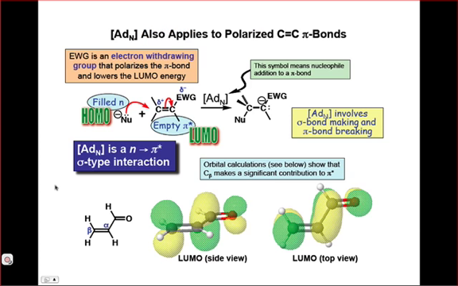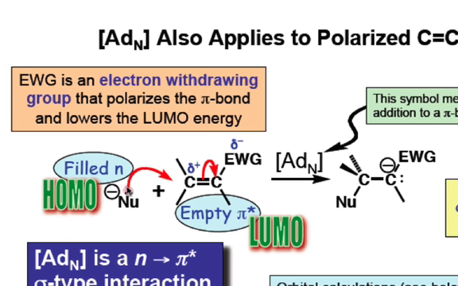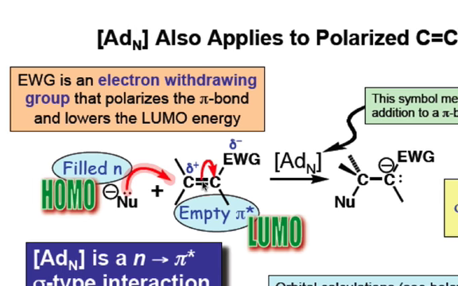The elementary step ADN also applies to polarized carbon-carbon double bonds, not just to carbon-oxygen double bonds. In the case of the alpha-beta unsaturated ketone, ADN to the carbon-carbon double bond corresponds to conjugate or 1,4 addition. The arrows for this process are exactly analogous to those for direct addition. The nucleophile adds to the more electron-deficient terminal carbon, and the double bond is pushed onto the more electronegative carbon attached to an electron withdrawing group, which can stabilize the resulting negative charge.